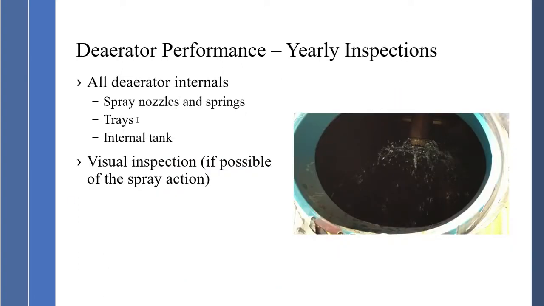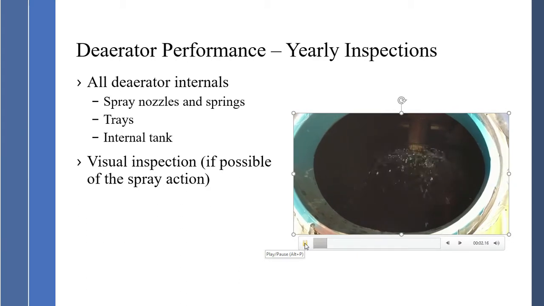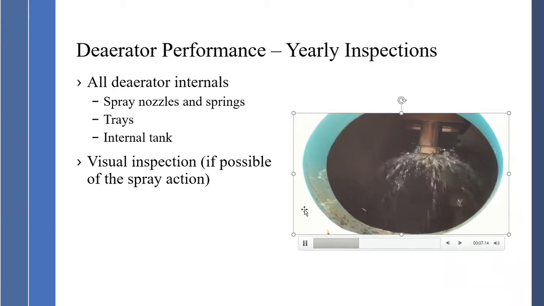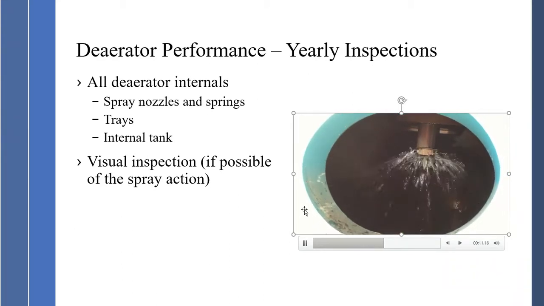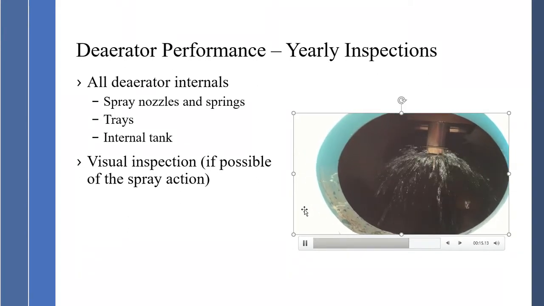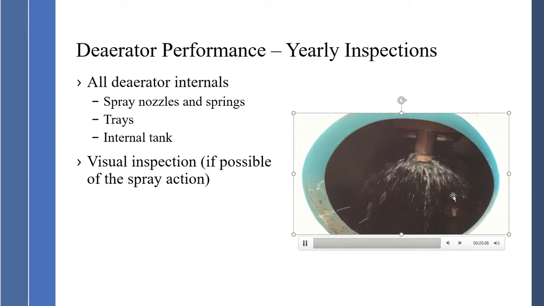The other thing is performing a visual inspection of the spray nozzles, trays, and the internal tank components to make sure we do not have oxygen pitting inside the deaerator. On spray type deaerators I like to get a video of the atomization — this shows the spray with makeup water. You can see this is not a great spray pattern; it is hitting diffuser plates. We want the water broken into the smallest particles possible so it can gain energy from steam and release non-condensable gases due to increased surface area. Always do a visual inspection of the spray operation.